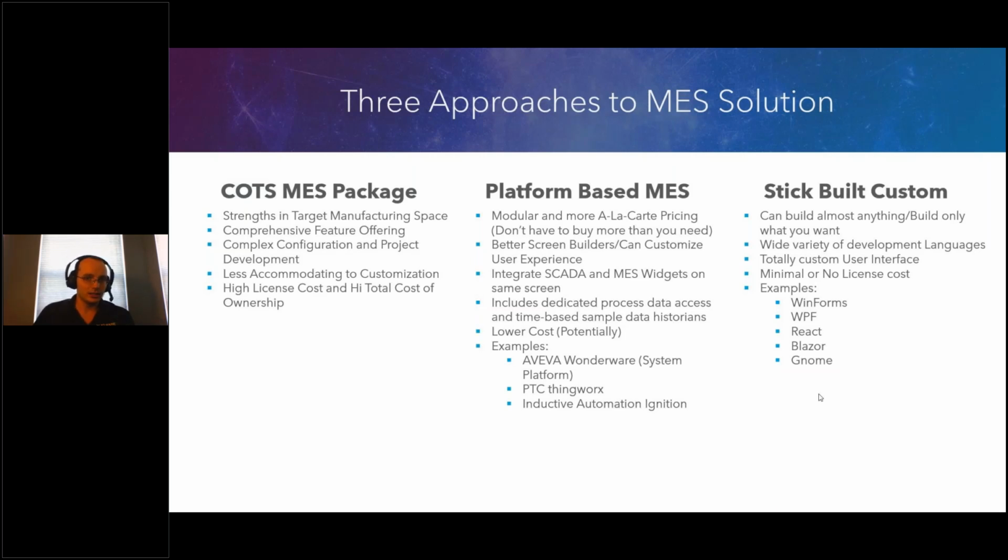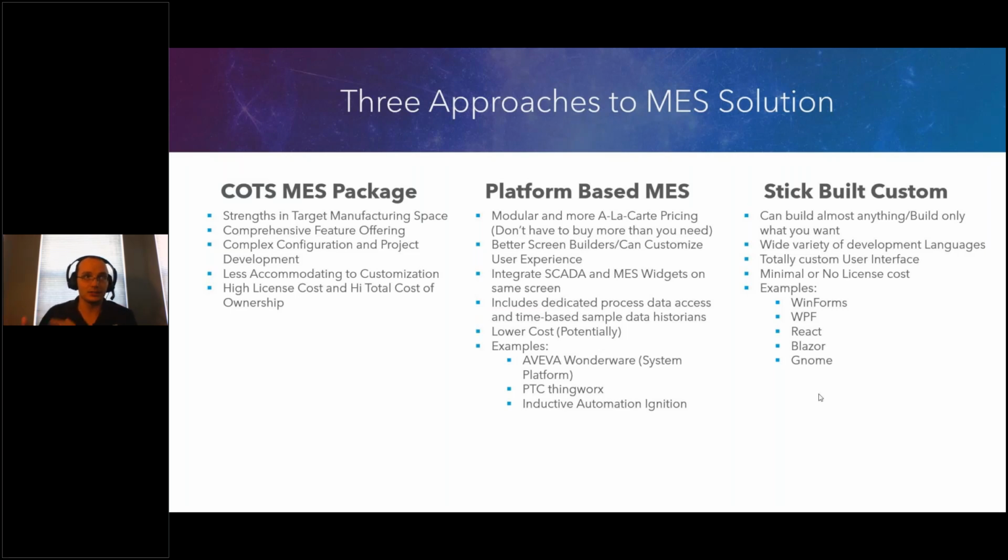So when you're starting your MES journey, or looking at a new MES platform, you have to evaluate where on this spectrum you fall. With the commercial off-the-shelf MES systems, the benefit is you get a lot of features out of the box, a very comprehensive feature set, a lot of the typical things you'd expect. But you're also going to have a higher license cost and a higher total cost of ownership. And you're still going to have some customization, probably not as much as the other ones.